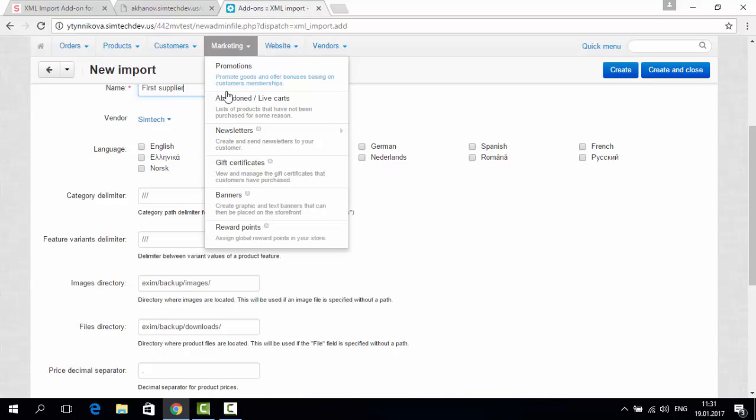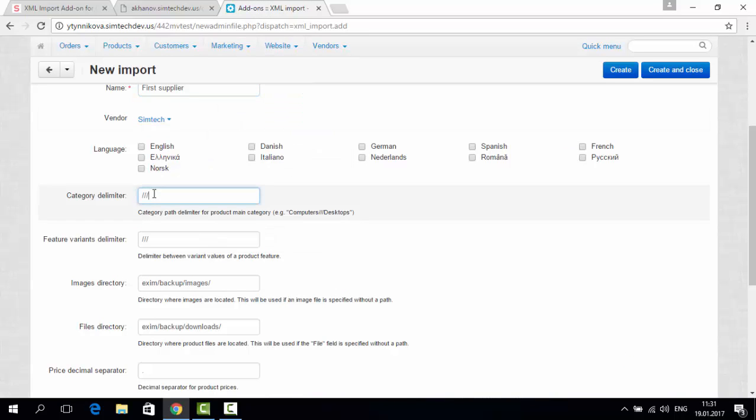So I go back here. Here I use 3 slashes. There might be another symbol, for example dash or anything else, but in my case there are just slashes.